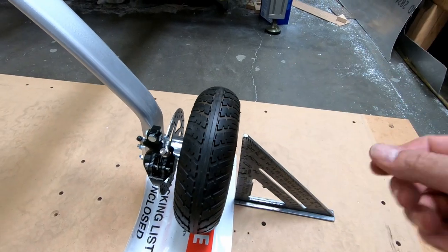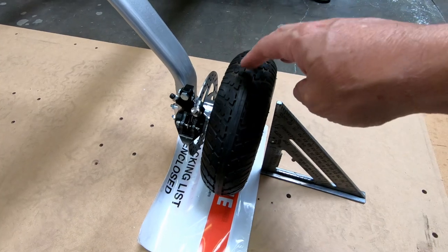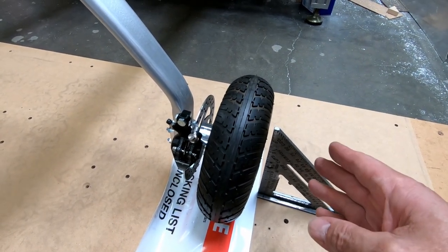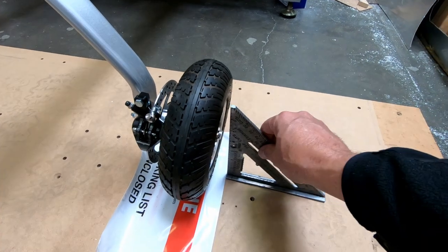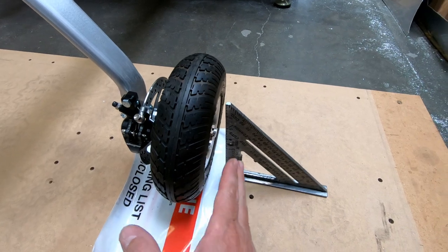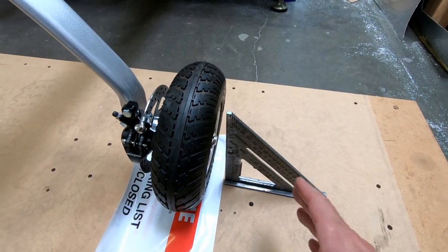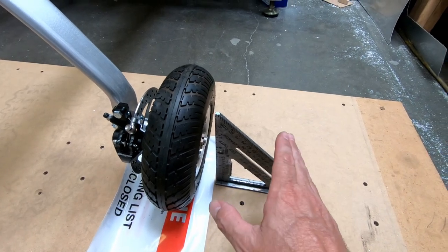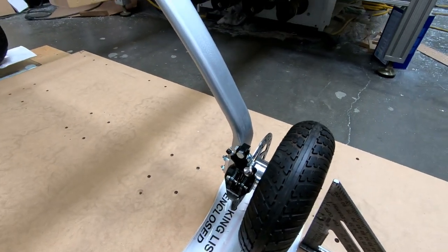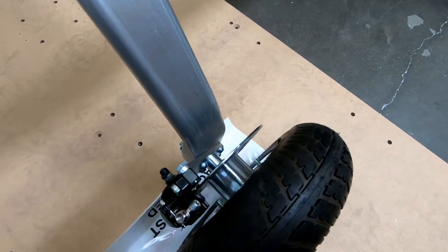When we're at gross weight and we've got the CriCri on the ground, ideally these tires would be completely vertical to the ground. So I'm just using a square on the end here just to check and see, when I put weight on this, do these tires come out and level vertically with the ground, or do I have it bending out, or do I still have it bent in a little bit, just to determine how much this gear is flexing.